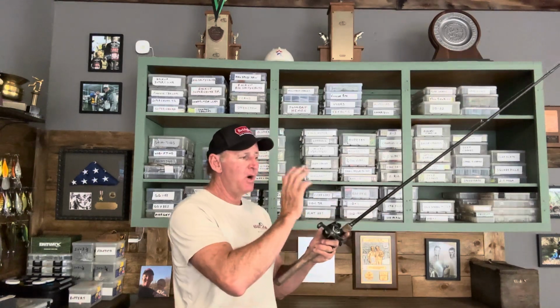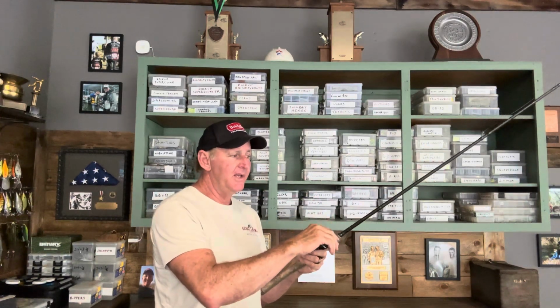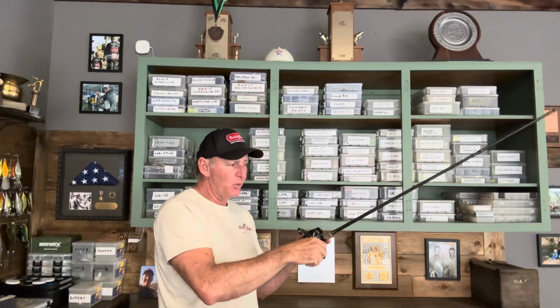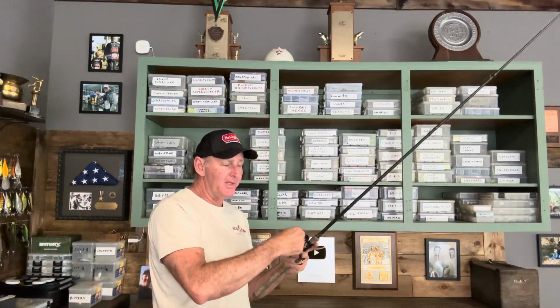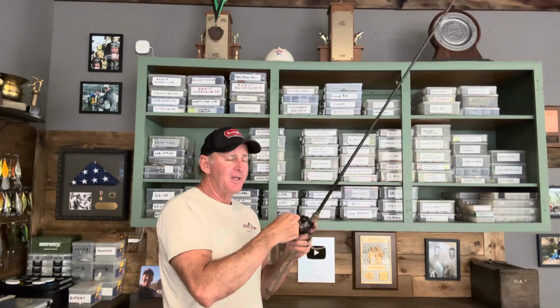Both are pretty effective. So first of all, let's talk about flipping and pitching around what I call clean objects, like stumps, rocky banks, boat docks, that type of stuff. I'll make my cast with it, and when it hits the water, I've got my reel in my left hand and my reel handle in my right hand, and I'm working it with short hops like that, just bringing it past the object. I'm trying to actually make the bait move forward a little bit and not really keep it in one spot. So say I pitch it up underneath some dock pilings, I start working it 3 or 4 feet out away from the dock piling until I get it out of the strike zone and make another presentation.